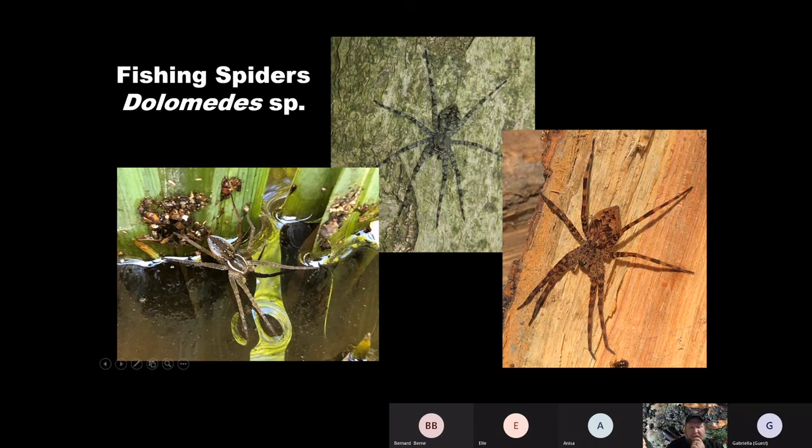This one here on the left, this is a six-spotted fishing spider, and you can see it's got its feet right on the water. You can see there's a little depression there. They use the surface tension of the water to scoot across it, just like water striders do. And it's sitting here, anchored on the plants. It's got its feet on the water, waiting to feel ripples to see if there's something good that it can eat.